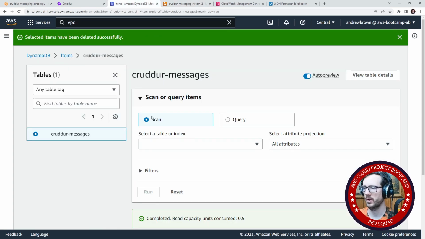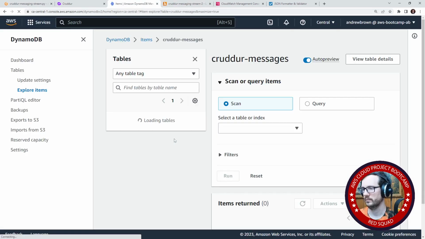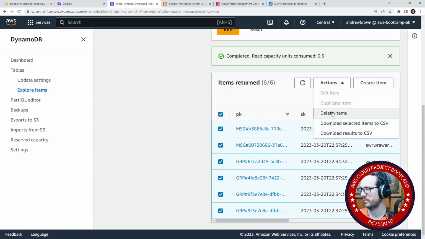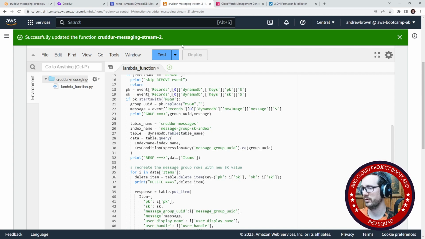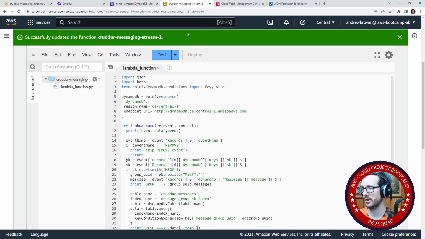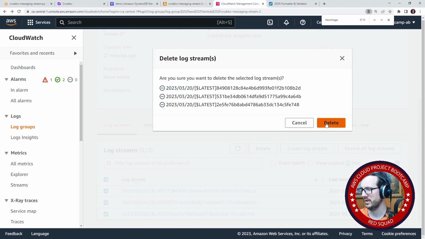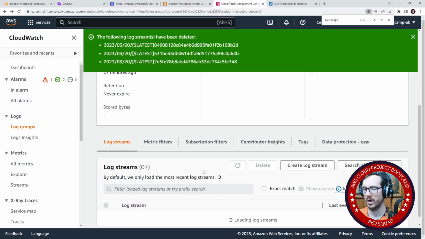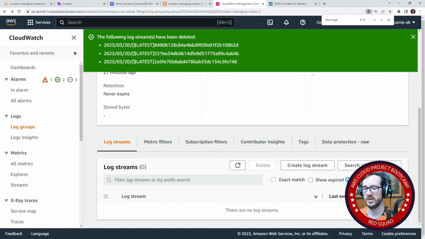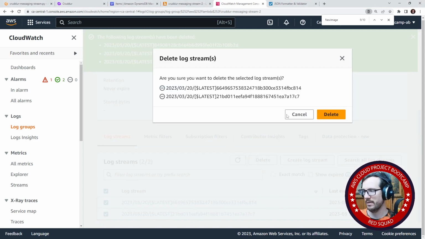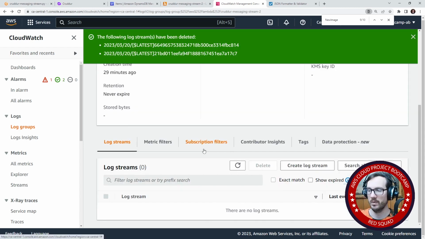We're going to go to our DB stream here, and I'm going to refresh the table. And I'm going to go ahead and delete these records. That's going to trigger this Lambda because they're hooked up. I'm just going to wait a moment for those other ones to appear and make sure that they're deleted. I'm just trying to keep this nice and clean so we can keep track of what we're doing here.